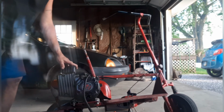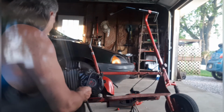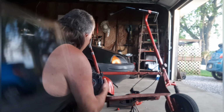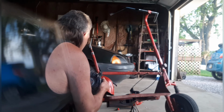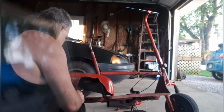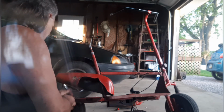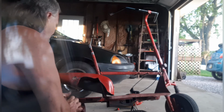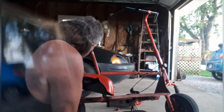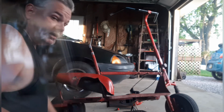Alright, time for the motor. Okay, chain is off. I think we're ready to go here. Alright. When I said this one is homemade, I wasn't lying. And some of you may be thinking, why would I rebuild something this guy built? That's because I'm going to build it better.